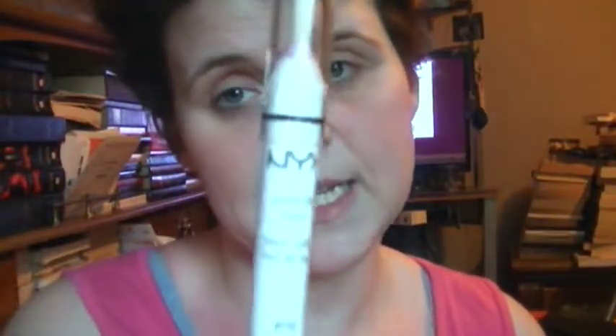My Jumbo Eye Pencils have been favorites — in Lavender, which is 614 by NYX, and then the other one which is Milk, which is 604 by NYX. I love, love these pencils. They have been my favorites for helping my eyeshadows stay in place and for just giving me a light base. Especially with my purples — the Lavender one makes my purples pop like you would not believe. I just love it.